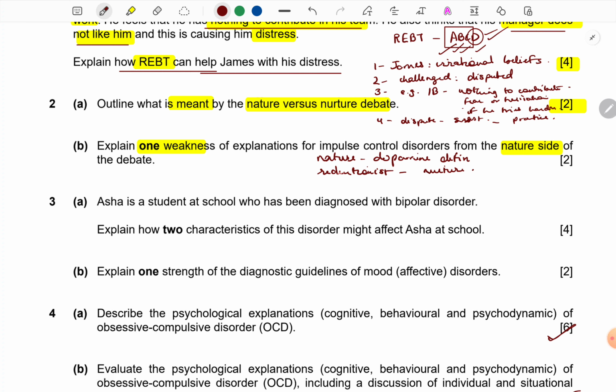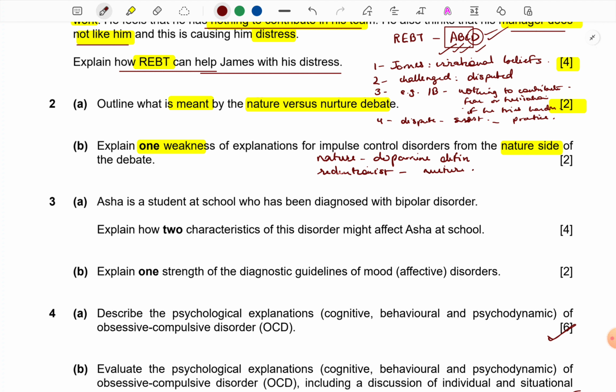Again, as in every question, the problem that students create here when they write their answers is they are generic. In every answer in the paper, they are generic. That is, when you are generic in answering every question, you're going to treat it in the same way regardless of whether some scenario is given or some evaluation is asked, and you're going to lose 50% of the marks in your paper. In psychology, they don't want you to memorize and write facts. So when you're saying something is reductionist, it should support nurture. It seems as if you have just memorized the answer and one answer you have for any type of question which comes of this nature.